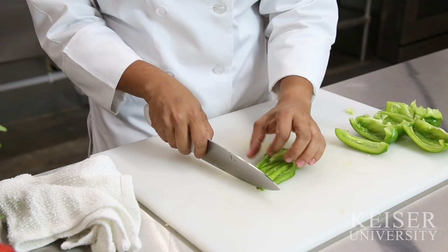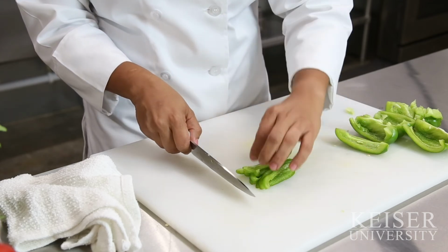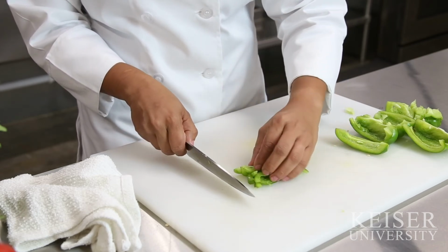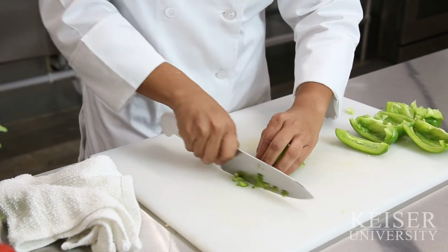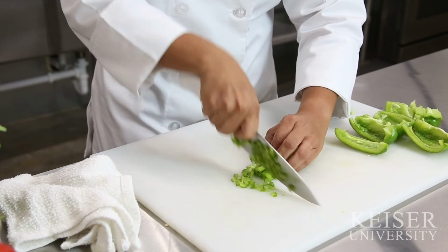What I like to do when I make salads, like chicken salad or even guacamole, is hold my pepper, and after I julienne it, I like to dice it. And this would be a small dice. See how one cut or one skill can lead to another?